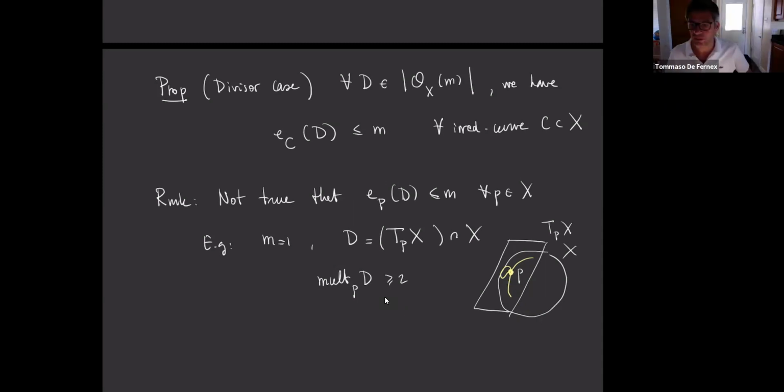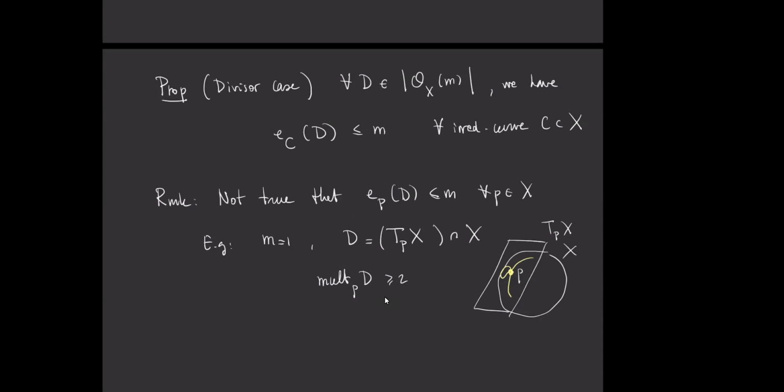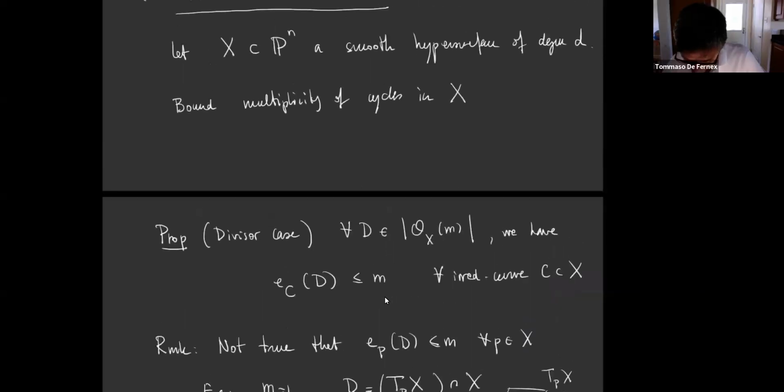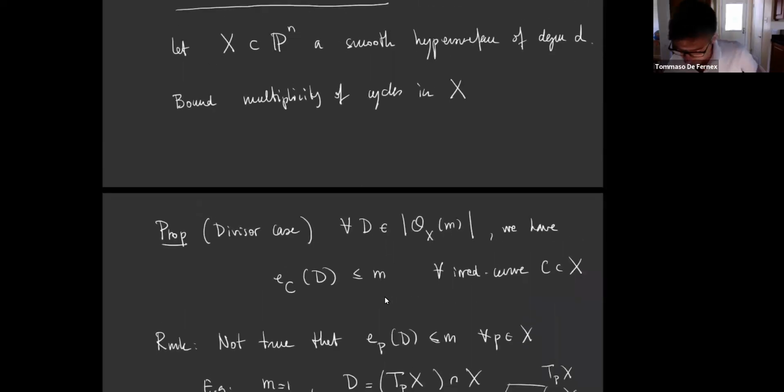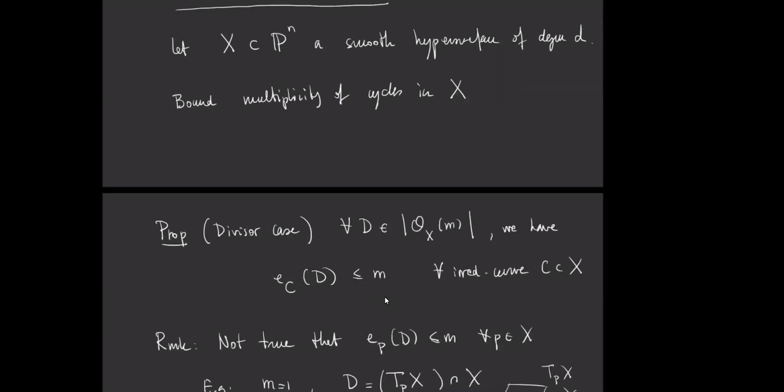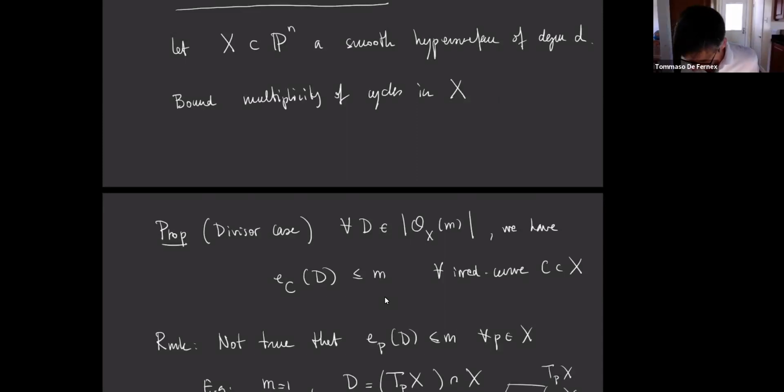Any questions about the statement? Oh, sorry. Yes. Maybe I got lost. So the assumption is that X is smooth. Yes, X is a smooth hypersurface of degree D. You notice that D does not appear in the statement though, but it will appear in the proof. But X definitely is smooth. If it's singular, of course, there is no way of controlling that.